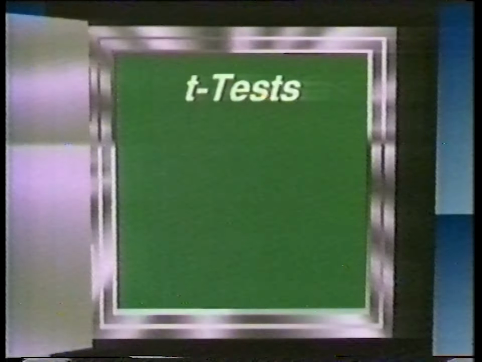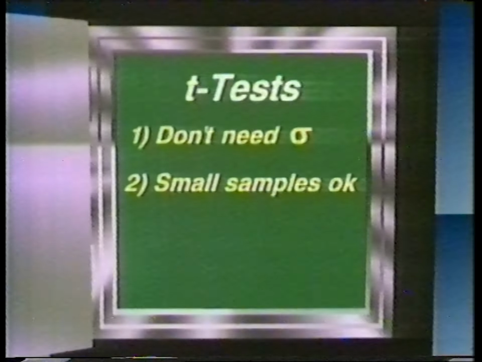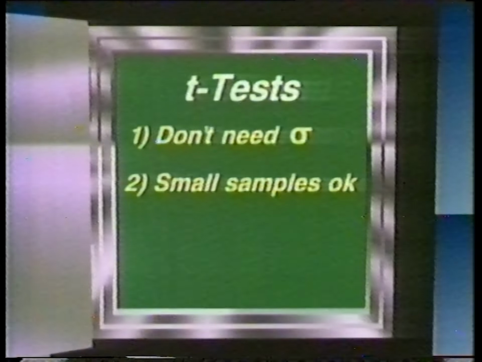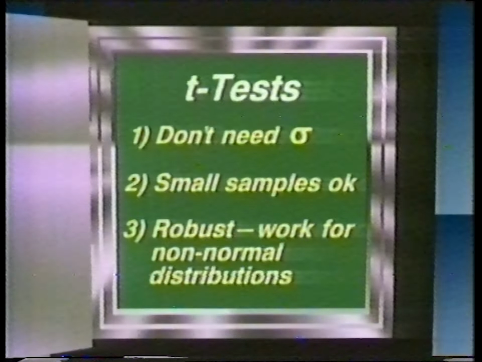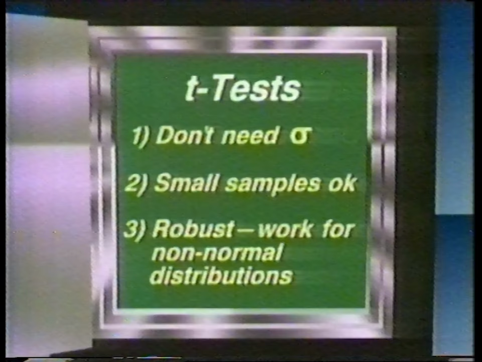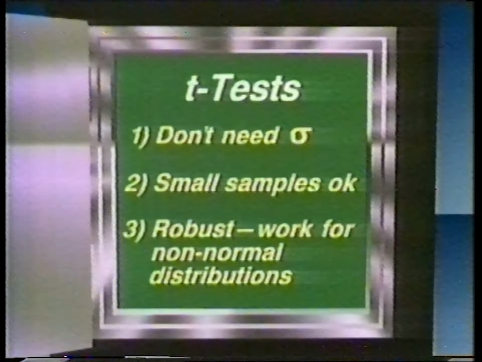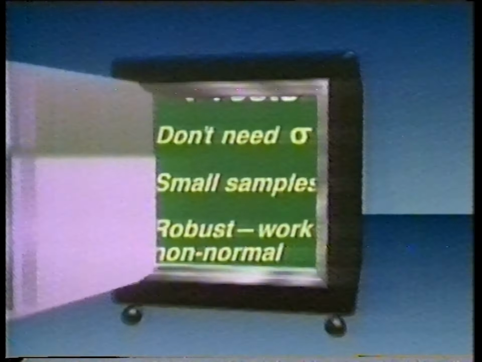We've already seen that t-tests are valuable because they get around the requirement of knowing the population standard deviation, and they let us work with relatively small samples. It turns out that they have another benefit. They're robust. That means they'll produce tolerably accurate answers even if your data aren't normally distributed. In fact, if you have more than 15 observations, the t-test will work even for somewhat skewed data. Of course, you always have to be sure that the data come from a properly randomized sample, and you always have to watch for outliers.